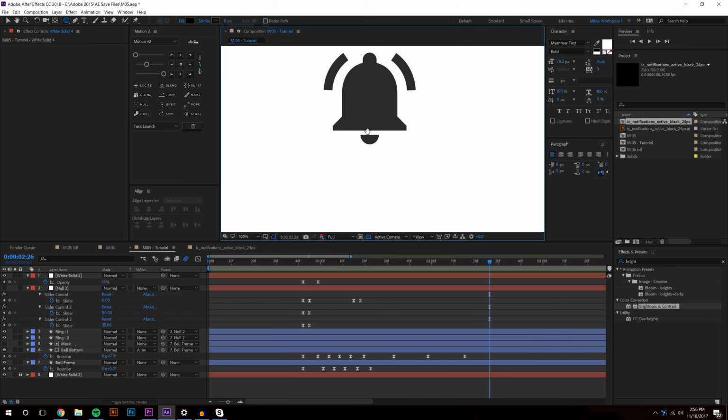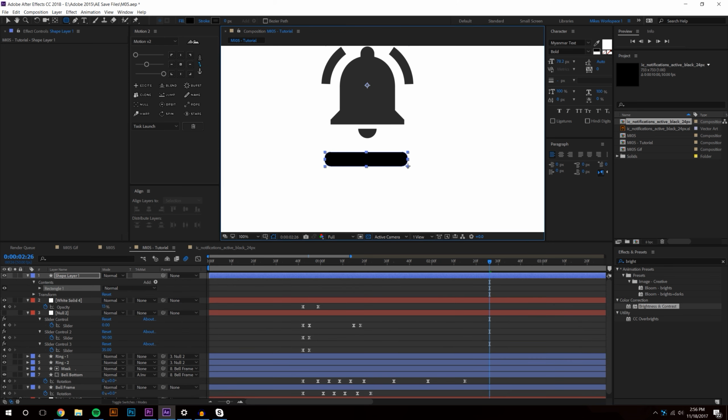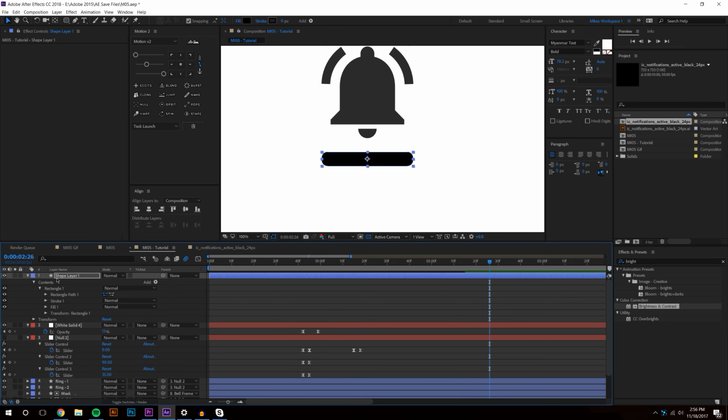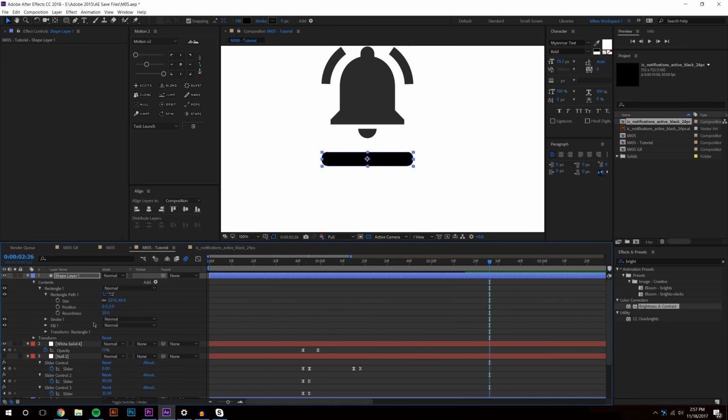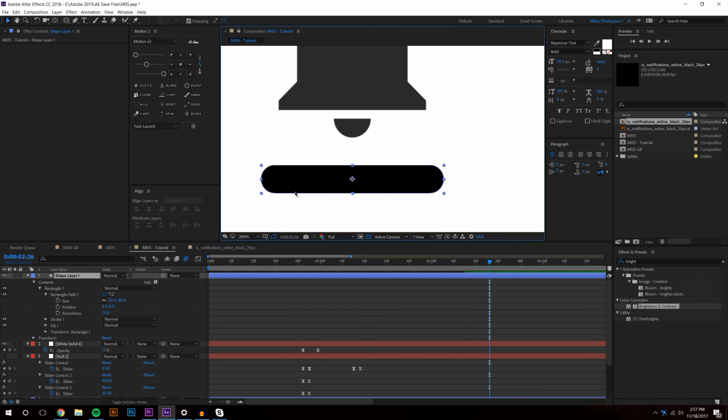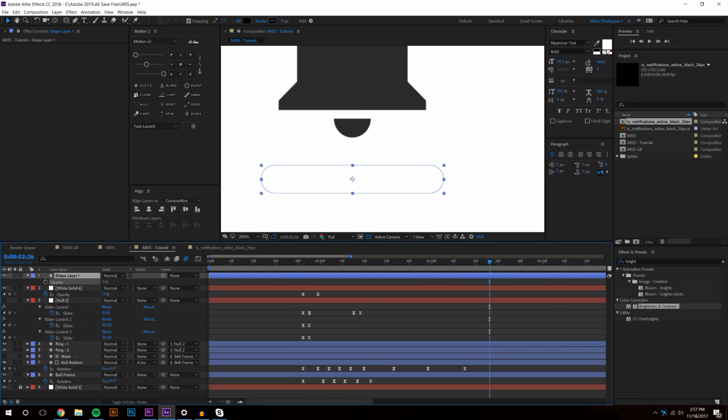And I'm gonna add a little notification button at the bottom. So rounded corners. And I'm just going to make kind of a little pill-shaped icon. And I'm just gonna center up the anchor point by pressing Y and dragging it to the center, and then using the align tool to center it up. So when I open up the rectangle on this little pill, I can increase the roundness, so that way it's perfectly round. And I could also decrease the transparency.